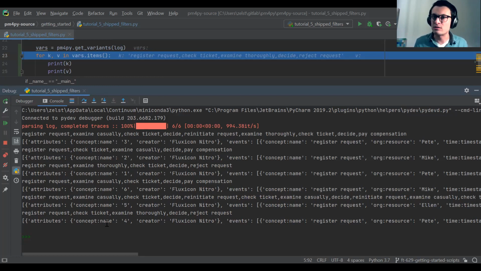And then you have the occurrence percentage of the variant that you're interested in. And again, you can easily say, okay, I only want to retain those variants that occur at least so many times. And I think in future releases of pm4py, we will also definitely add a functionality that filters this.